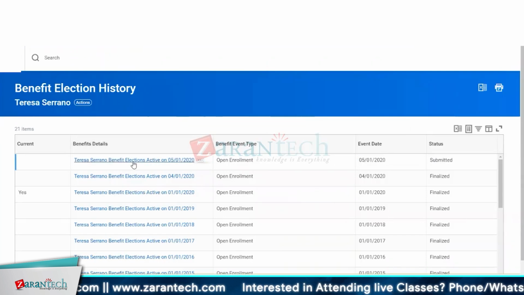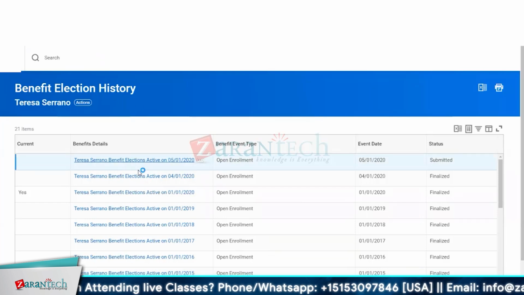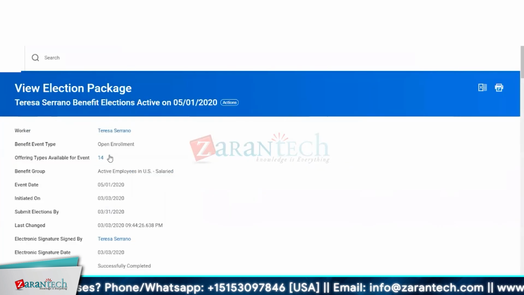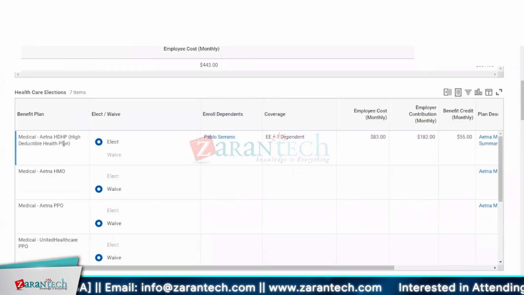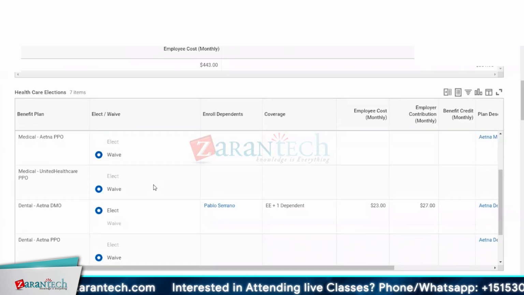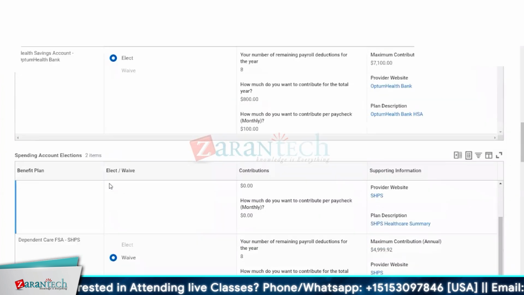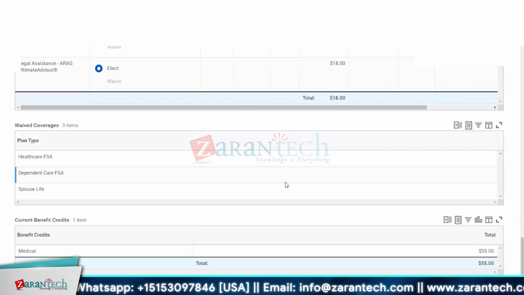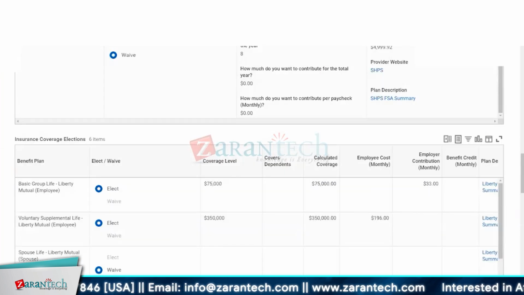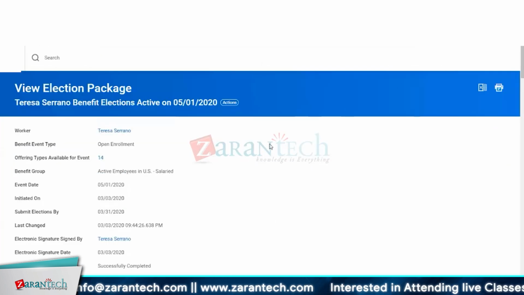And then if we click here, we could see what she submitted. So she elected the high deductible plan, and so on. So that's where we see the data for that.